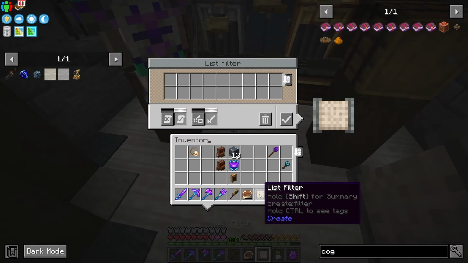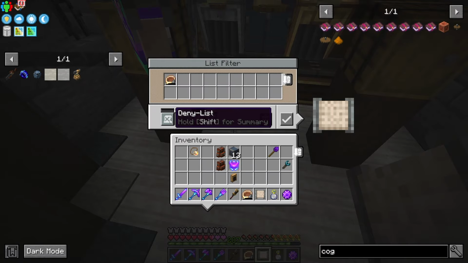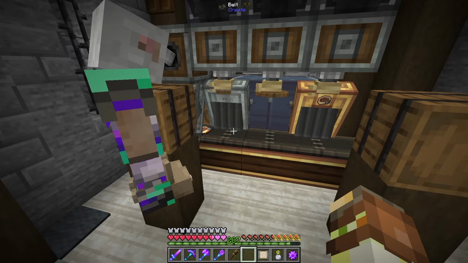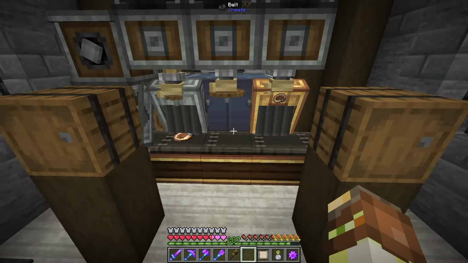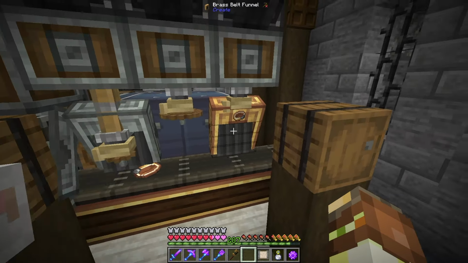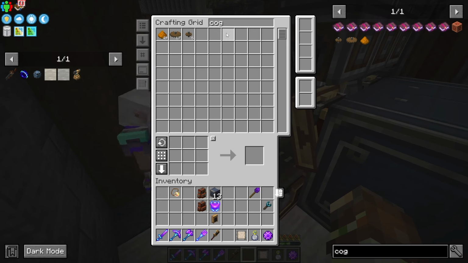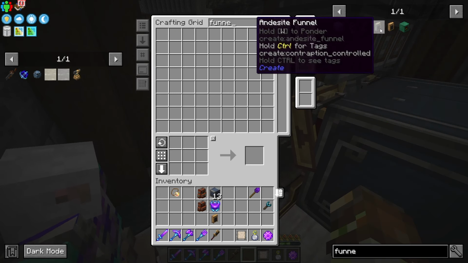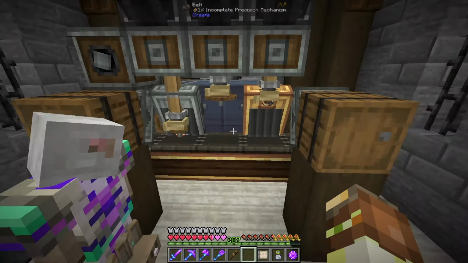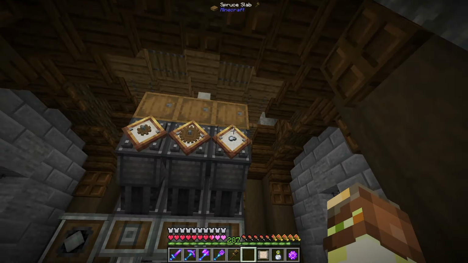Let's put this in our list filter where we want to only allow incomplete precision mechanisms into this filter here. If we send this all through, once this finishes its whole process and it either becomes a precision mechanism or some junk, it'll bypass this one funnel and it'll come to the barrel over here, where we then want to add a funnel. Just a normal andesite funnel is fine here to pick it up. Once we have this one completed, we can craft up the speed controller, which we can then use to manually up the speed of this whole thing.